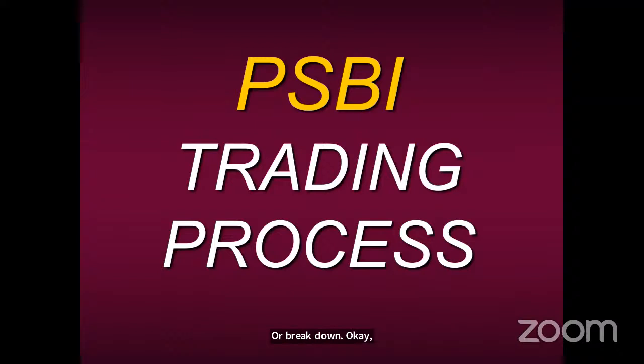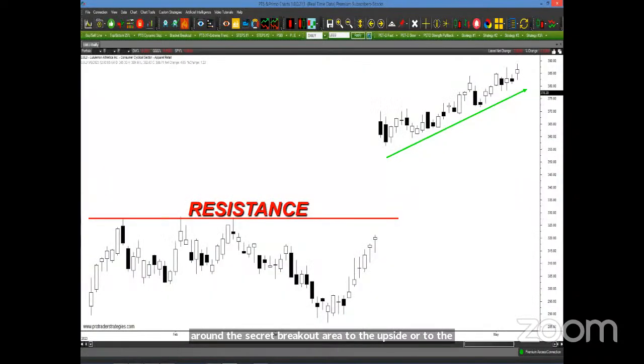Okay, let me share with you the trading process. Remember, the PSBI paints the color block around the secret breakout area to the upside or to the downside. Let me show you what I mean here. Remember, we looked at that older chart in Lulu where we thought there was resistance here, but we missed it entirely. And then it continued to go higher and higher, right? Well, this is what you would have done on our platform.